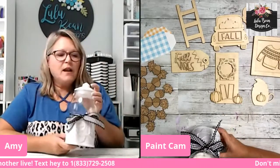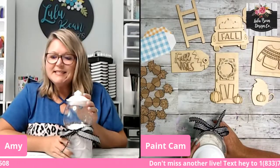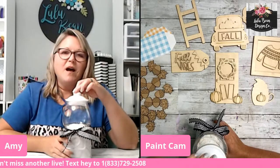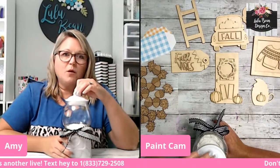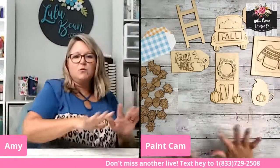This one, I thought the white would go best with this set, but after I get it all painted, I might actually paint this gumball machine. Because if you look on Instagram, there's a whole bunch of eye candy out there. People are painting these little things all different colors because they only come in white, black, and red, as far as I know. I don't think anybody's found another color out there, but I think I might paint this with some chalk paint and distress it a little bit to coordinate with this set. So we'll see.